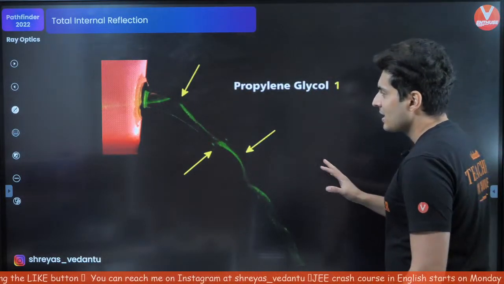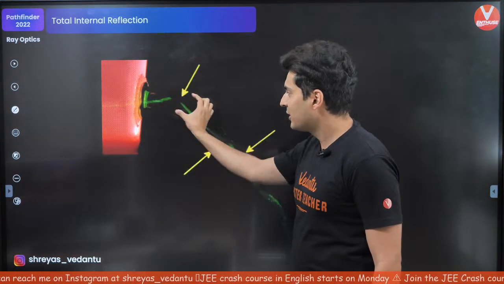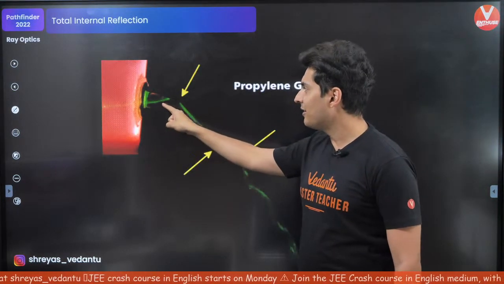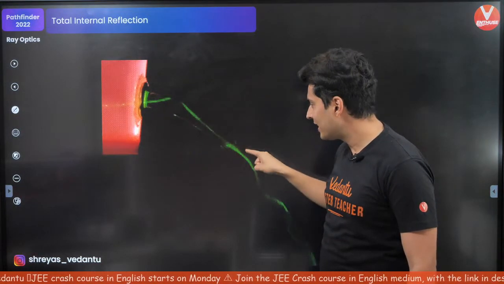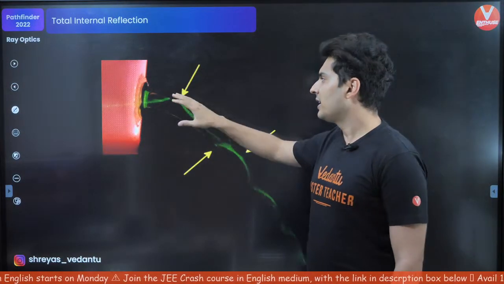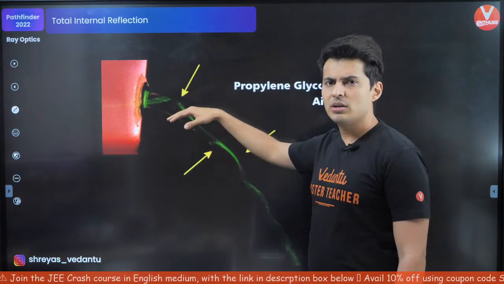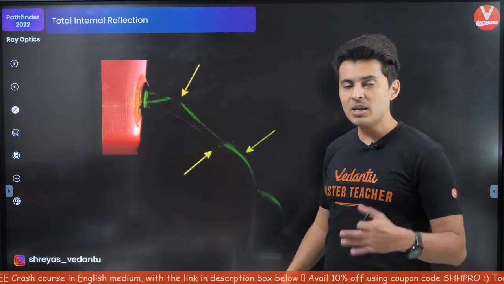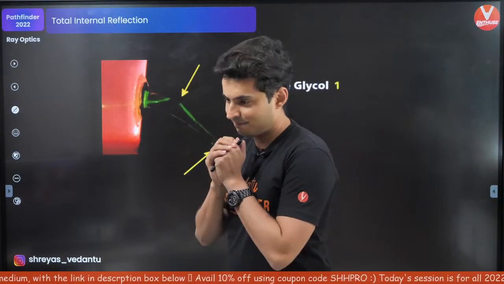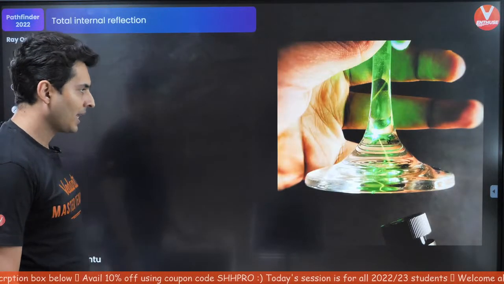So see, here, I don't know whether you realize this, there is some laser light, there is a tube of some dense translucent material. The light which is entering the tube, do you see it is getting reflected at different points where the arrow mark is shown. Usually, when light goes from one medium and there is air or some gas outside, it should come outside of that medium. It should get refracted. But instead, it is following the laws of reflection. So that is internal reflection, total internal reflection.